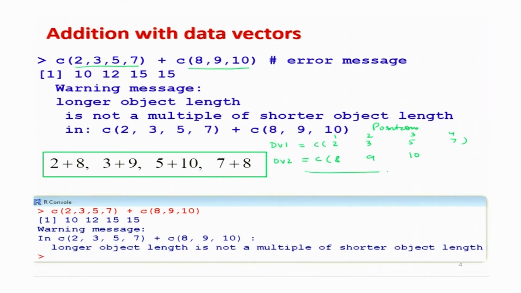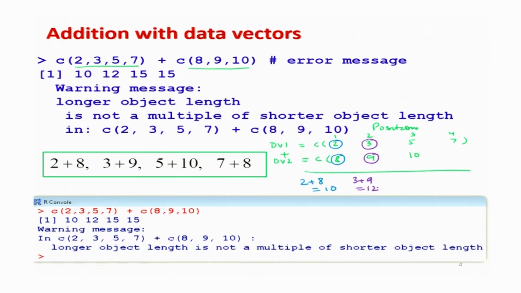Now let us do this operation of addition. The same rule we have discussed is going to be followed: the control will come to the first position in the first data vector and the first position in the second data vector, and these two values are added, 2 plus 8, which is equal to 10. Then the control comes to the second value in each, 3 plus 9, which is equal to 12.